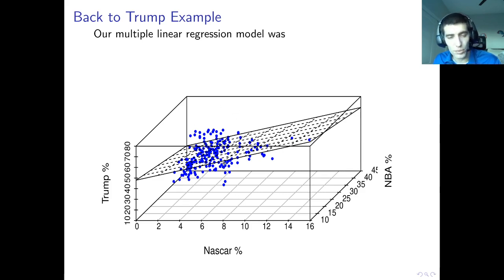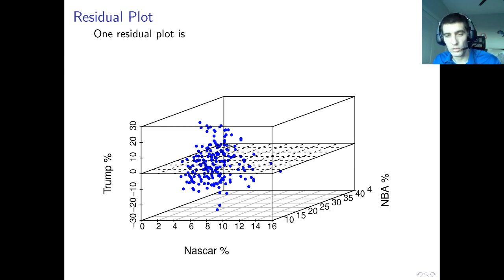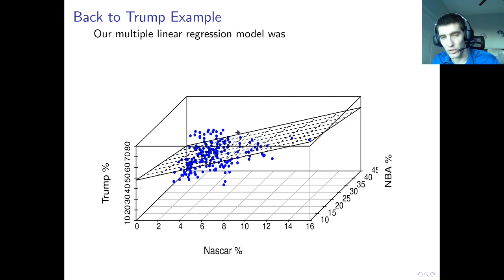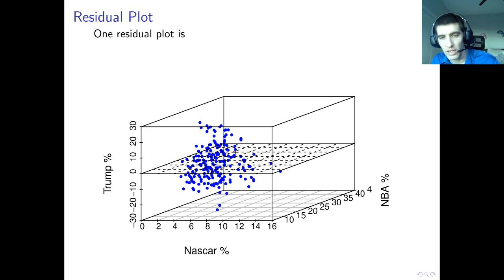If we look back at the multiple linear regression model, again, we want the mean to be 0 for all values of x. But in the multiple linear regression model, we have 2 variables, so instead of just varying one, it can be the NASCAR percentage and the NBA percentage. So here are the residuals. Again, this is truth minus predicted. For each point, I'm taking the true value on the z-axis minus the predicted value on the z-axis, that is, the point on the plane. I'm looking at whether this cloud of points is mean 0 for every x. I'm looking for something sufficiently blobby centered around 0. As I change x and y, it should be reasonable that this is all mean 0. Again, it's hard because this is a 3-dimensional plot.